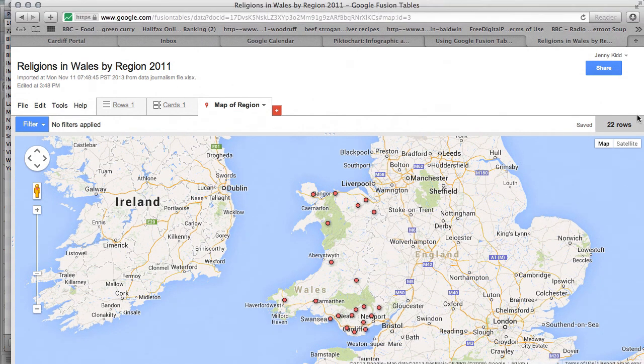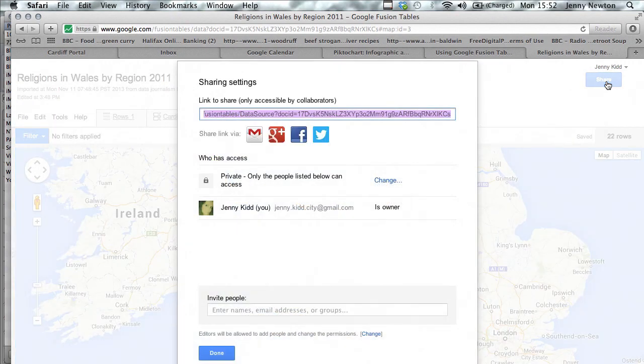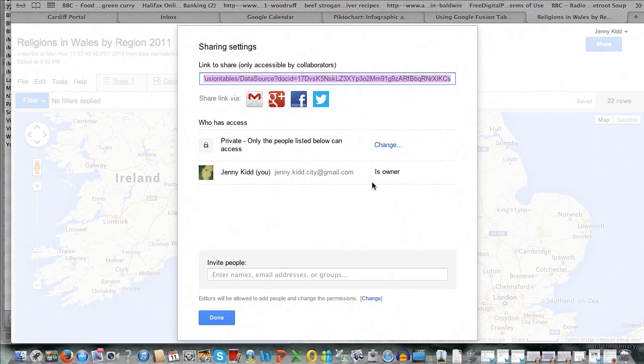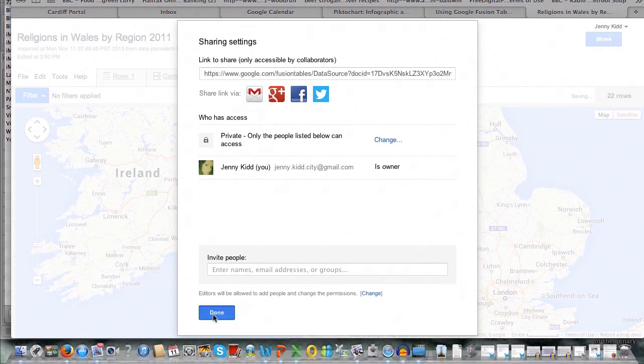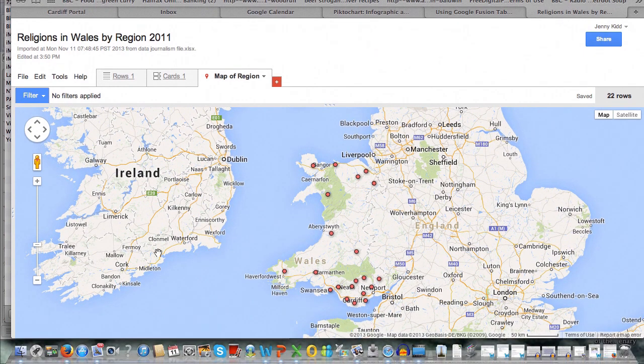If we wanted to at this stage, we could decide that we wanted to share this via our social media links, or if we wanted also to, we could actually embed it. We could get a link for it and we could embed it in, say, a news story or on a blog or something like that. So there are already things that we can do with this, a nice little piece of data visualization, not forgetting, of course, our funny, quirky little bit of data that's over there near New York. So we'll have a think about what else we can do with this then.